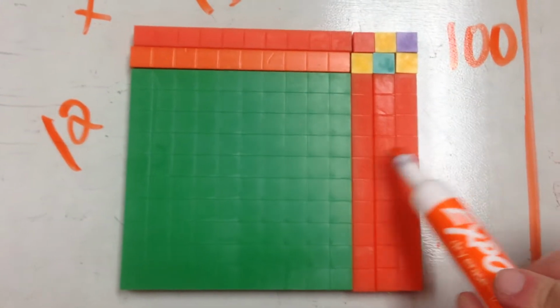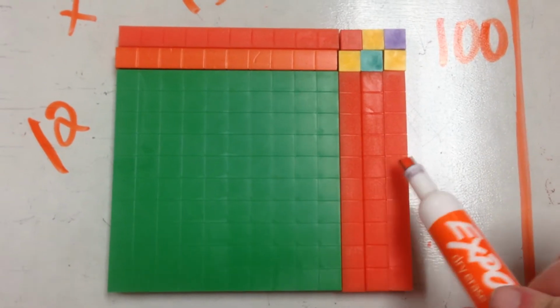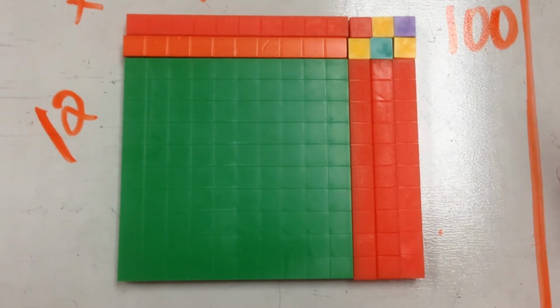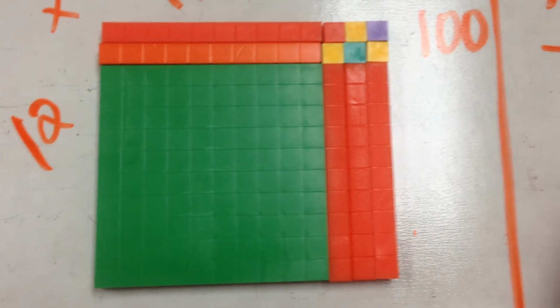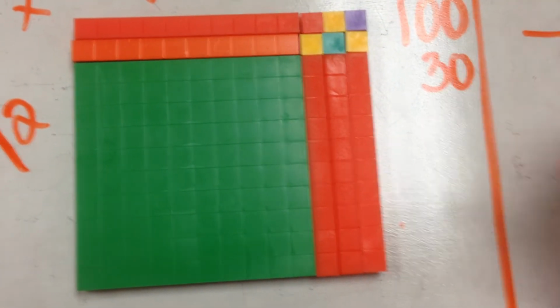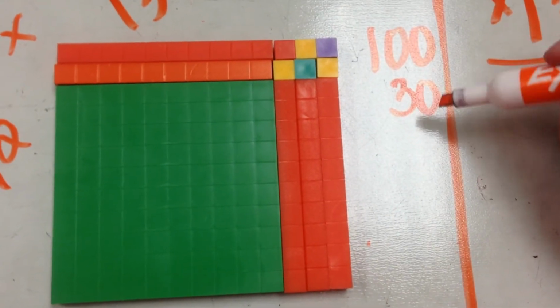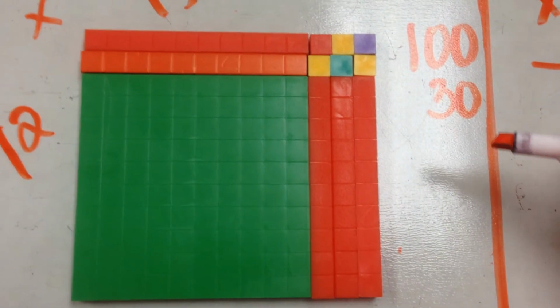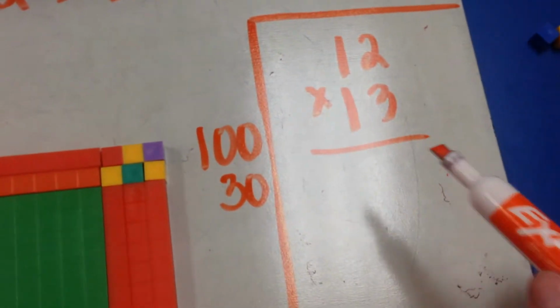Then I say, what about this little section right here in the tens rods? How many tens rods do you have? And I want them to say they have 3, which is a value of 30. Okay. Notice how I'm lining them up in the place value order because I'm getting prepared to add these up, just like I would do in a standard algorithm.